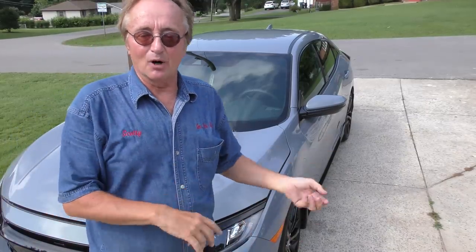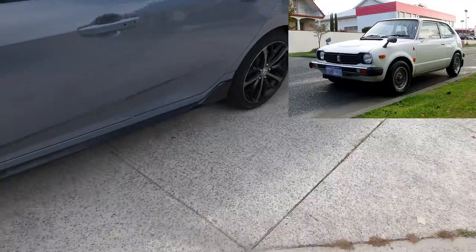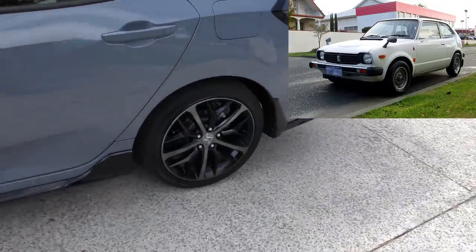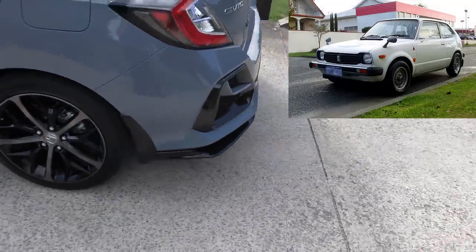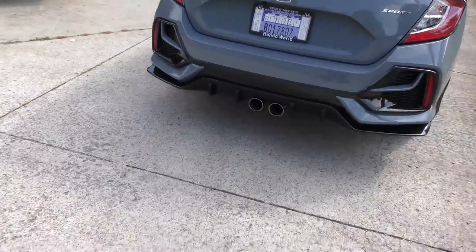These cost a lot more than the early Civic — this one was bought for $25,300. I remember when you could buy one for $2,500. They're beautiful cars now. Look at the original Civic that listed for $2,150 — it was an ugly car. This is not an ugly car.